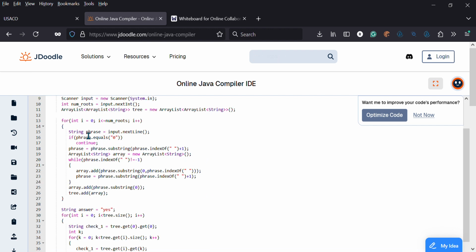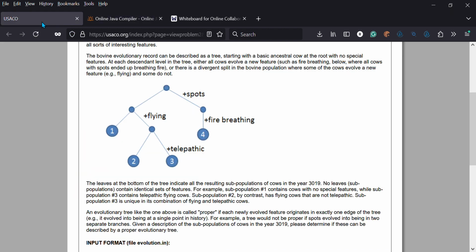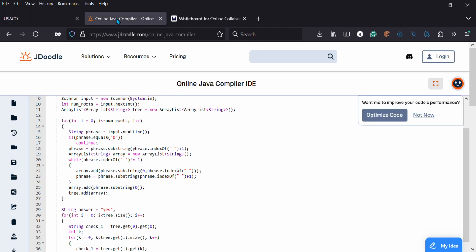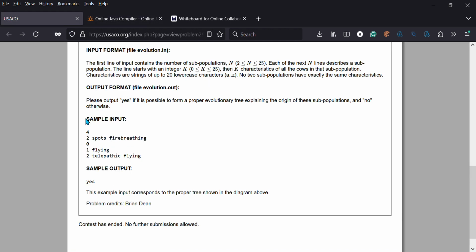First, I tried to add in all the arrays. I went from 0 and went all the way until it is less than or equal to the number of roots. The first one will contain the next line, and if it equals 0, like this one, we're going to have to skip because we don't want anything to do with that line since that line is perfectly fine. Next, we go on until we find a space and add in each value.